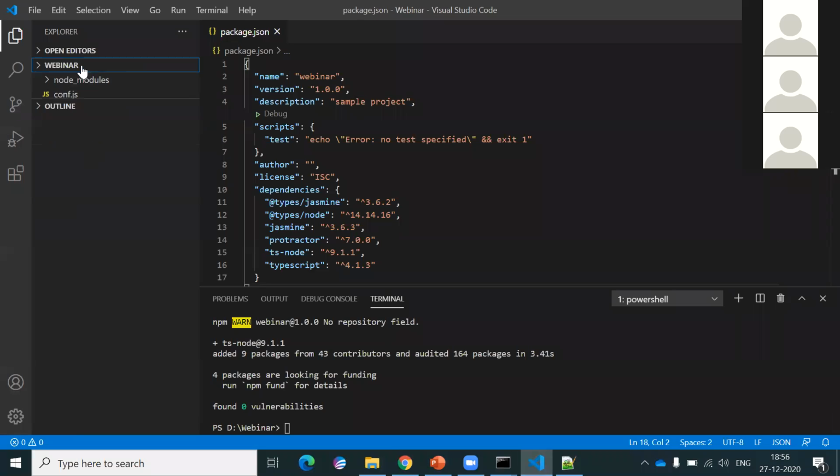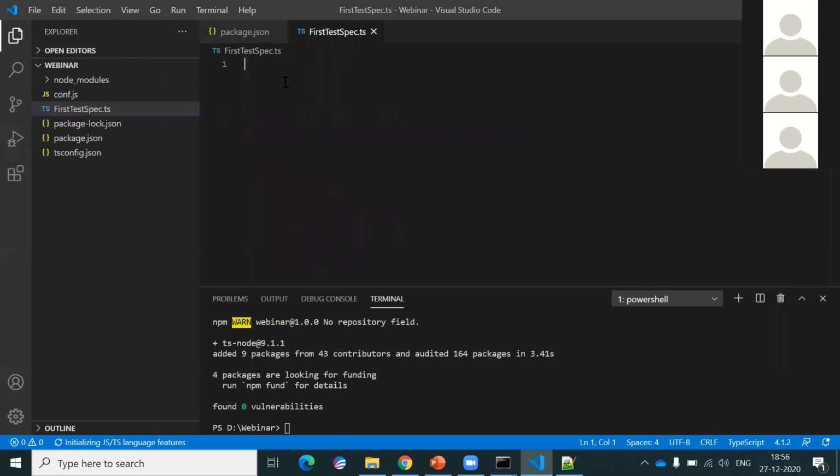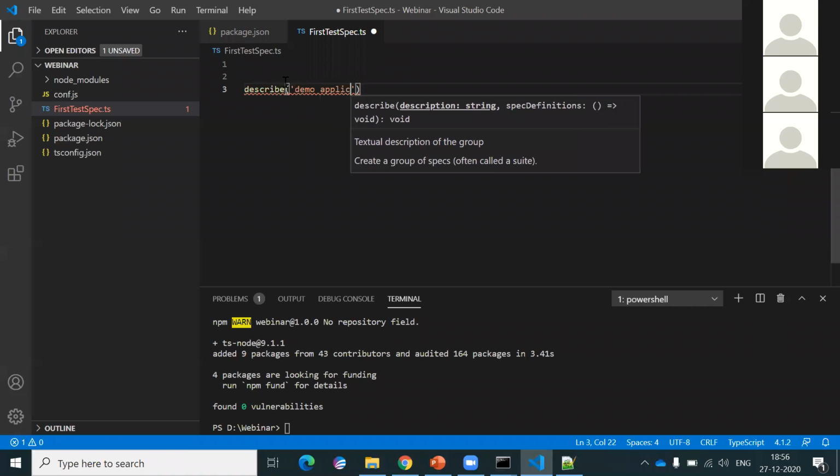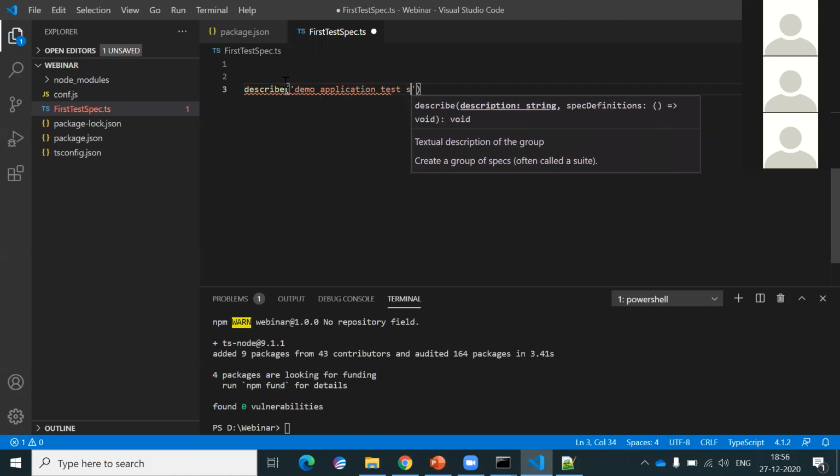Now let's create a file. Let's call it first test spec.ts. Every test case should go inside a describe block, because describe contains your test suite. You can have a test suite like demo application suite, whatever name you want to mention.